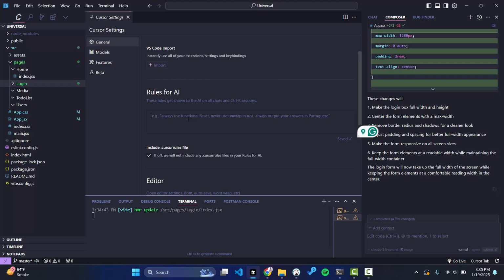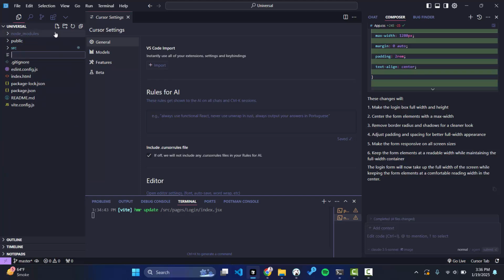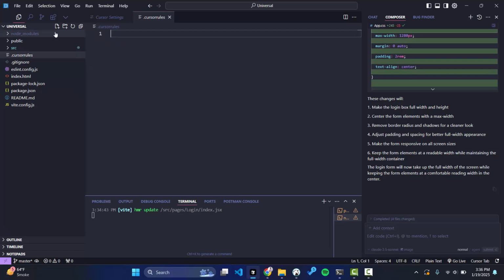If it looks difficult, it gives us an option to create a cursor rules file. So we create a file here, cursor rules, and here we can add our rules, whatever we want. We can add the documentation here.